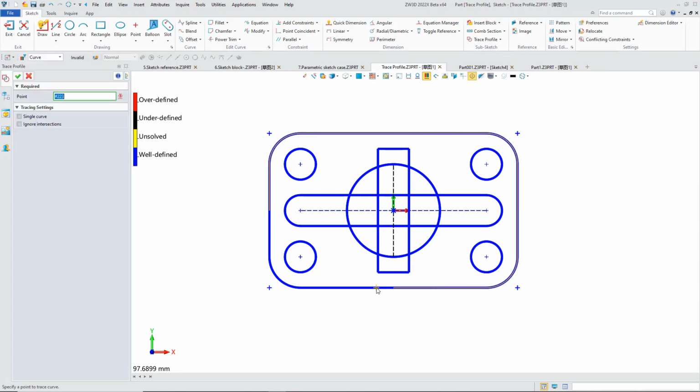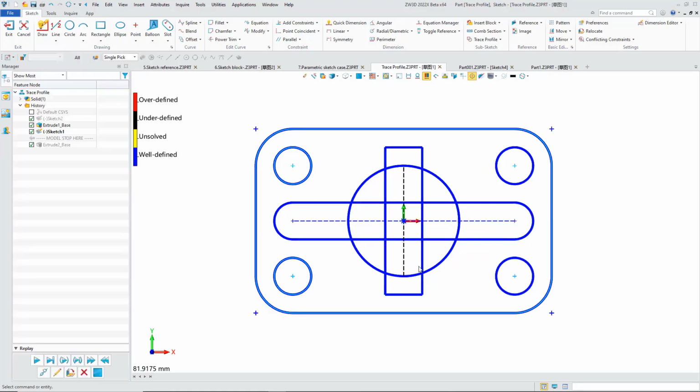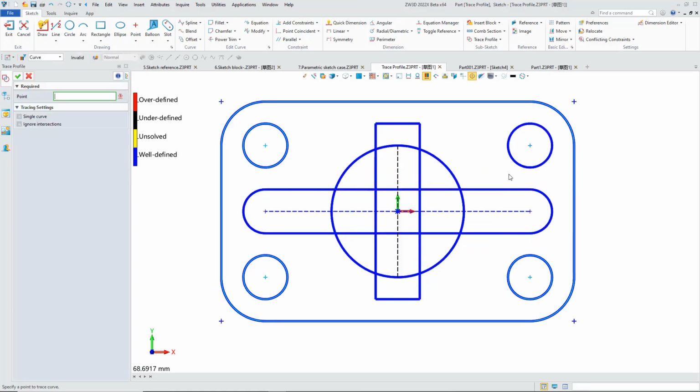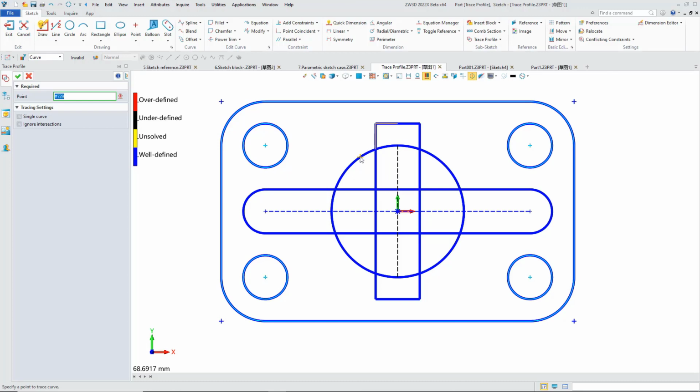For this case, we select the outline first, and also the circle. For the internal figures, we have a lot of intersections, so we need to select the outline for it.